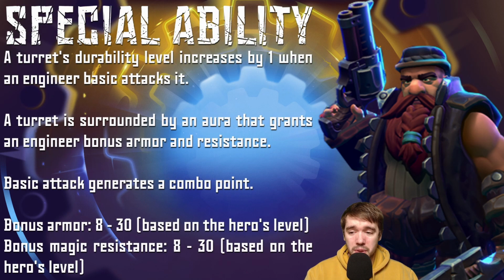The special ability for the engineer: a turret's durability level is increased by 1 when an engineer basic attacks it. A turret's durability level, that's cool. So it's like the engineer from Overwatch, where you can hit your own turrets and then heal them. Okay, cool.